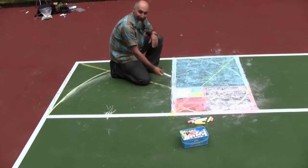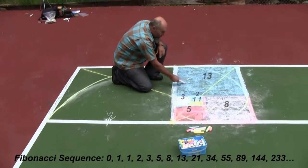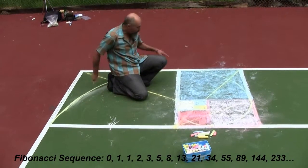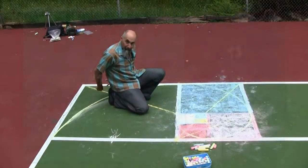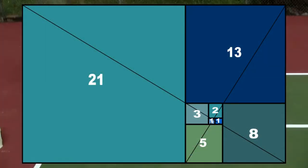So what we have right now, this is a 13 box, that's an 8 box, so 13 plus 8 is 21, which is exactly what we're gonna have here, a 21 unit by 21 unit box. So this guy now is a 21 box.